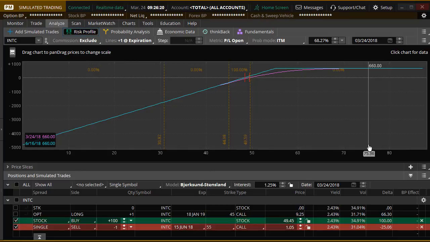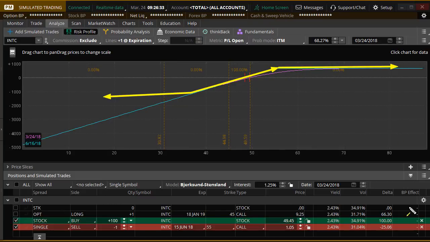Okay? Very similar. Now, in a covered call trade, there's no protection to the downside, right? The actual covered call, no protection to the downside. So, if we were to take this and put a stop loss on this trade, what did we just create? The same pattern. Okay? Or essentially a bull put credit spread.